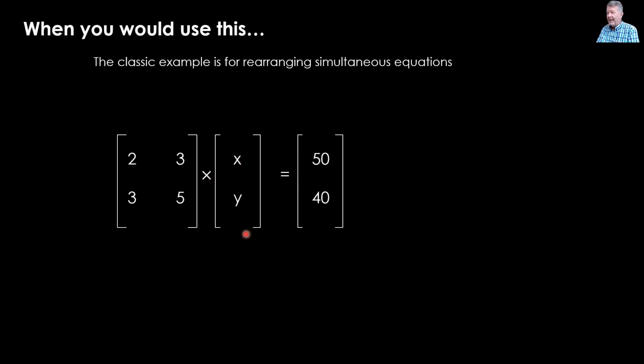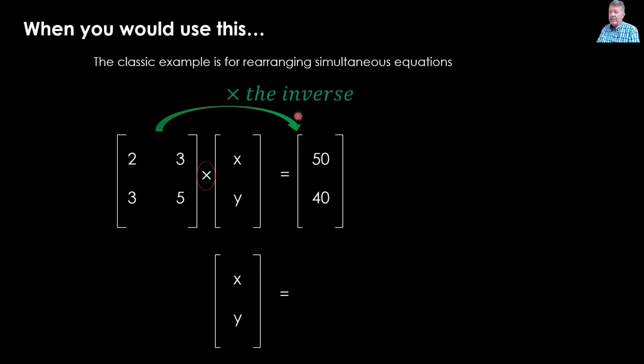All right, we need to end up with x, y equals something, don't we? So we have to shift this matrix over to the other side. How do we do that? We have the operation in the middle here, which is the times. We need to get rid of that. How do we do that? What's the opposite of times? Is divide, which is unfortunately no good to us. What is good to us though, instead of dividing it across, we multiply it by the inverse.